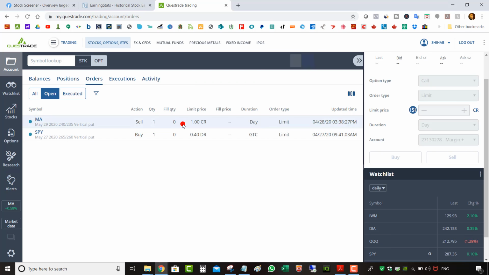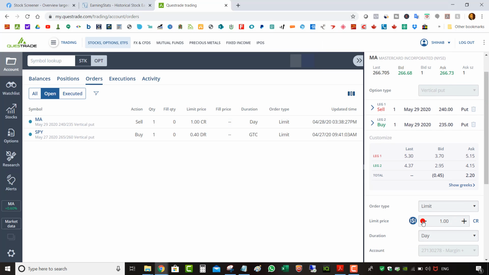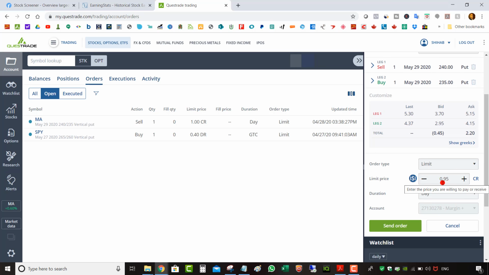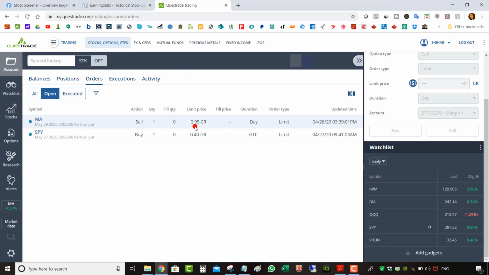Try $1. All right, final price. I'm going to leave it at 95. If it gets filled, it gets filled. If it doesn't, then it's not meant to be. But my goal now is if I collect 95 cents, I'm going to get out of the trade tomorrow for 45 cents, 47 cents about, hopefully. Sending order for 95 cents. All right, I'm going to leave it as is. If it gets filled, I'll update you tomorrow.